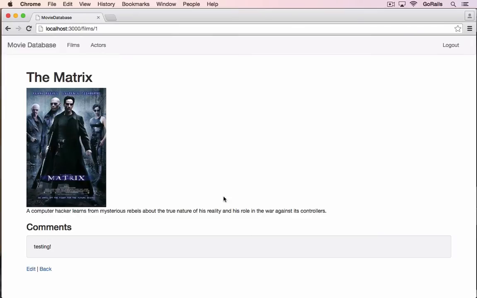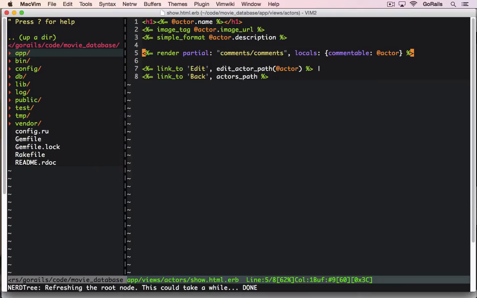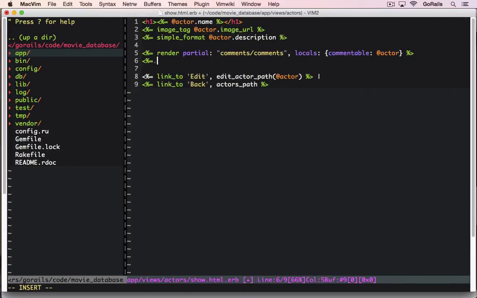All right, now you're probably thinking that's cool and all, but how do I actually make these connected and put it in the controllers and all of that? There's a lot of work left to do, right? Well, the way that I designed it actually turns out that it's not too much work to implement controllers to handle this. So going to our actors show action, what if we just render a partial, and it's called comment/form. And we do the same thing here.